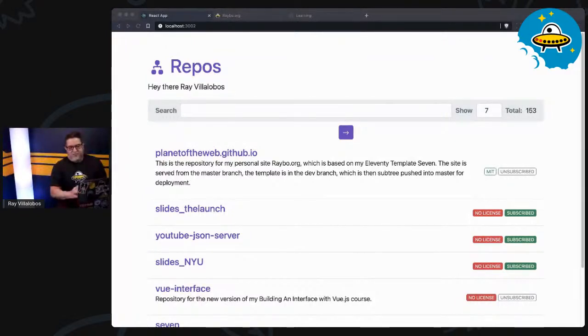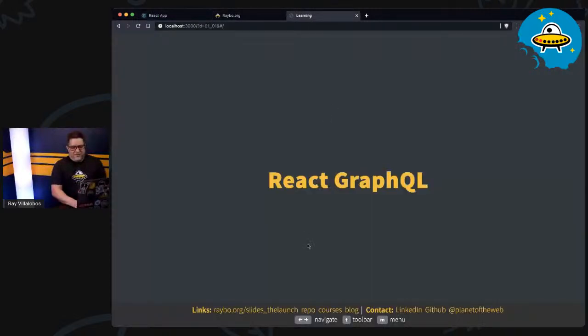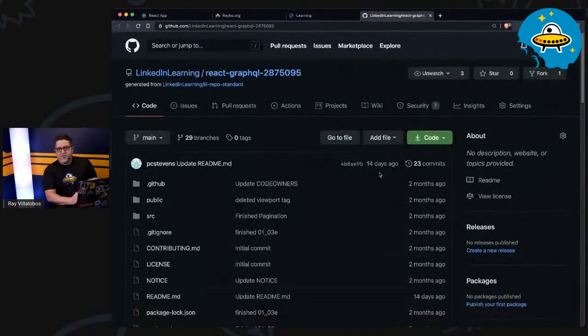You can find the code on GitHub for this application, and you can download it. It's freely available. If you go back to the slides, you'll see that at the bottom there is a link to the repo right here. You could just go to github.com/planetoftheweb, where all my repositories are. Actually, the repo is going to be in our LinkedIn Learning repository. So just click right here, and it should take you to the repository for this course. You can download all the files, whether or not you have a LinkedIn Learning account, and you can practice with it if you want to.